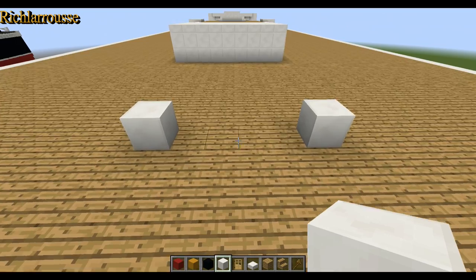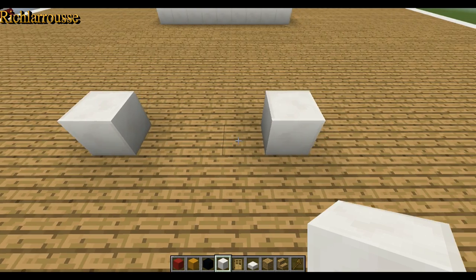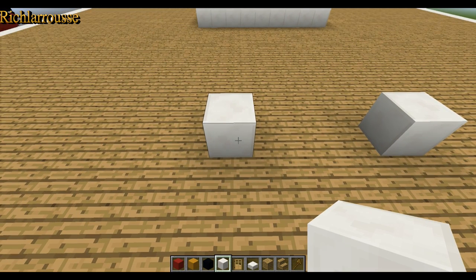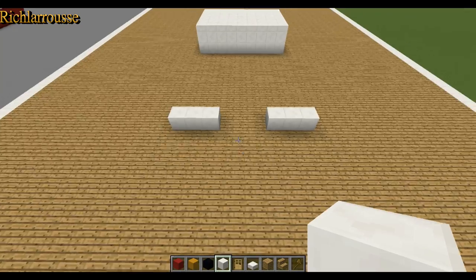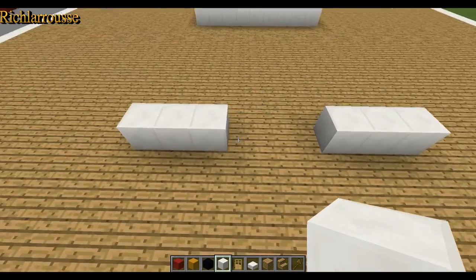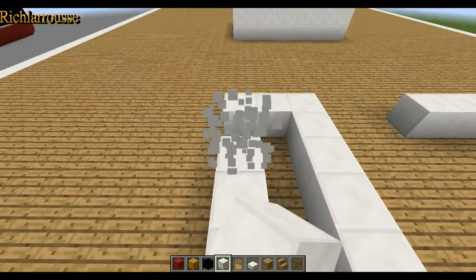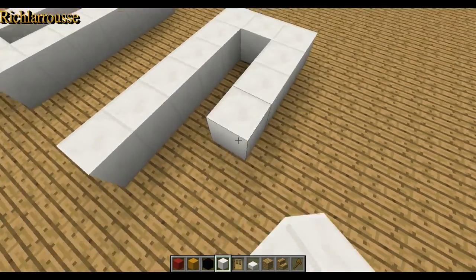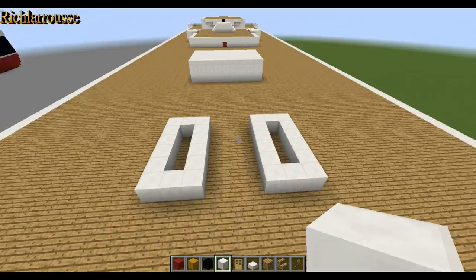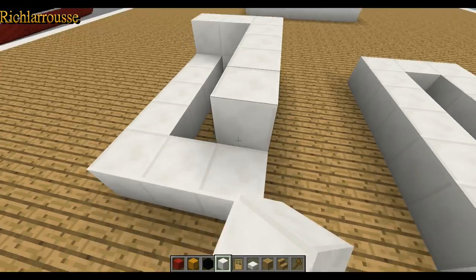So you've got the centre block there, and then you go out 2 blocks to the side to put corner blocks. Now these are where the skylights are. These skylights are 3 wide, so build them 3 wide, like so. You've got 2 walls like that, and then the sides are 5, so 1, 2, 3, 4, 5, 1, 2, 3, 4, 5, like so. And the same on the other side. So you've got 2, basically double zero, and then build it 3 high.